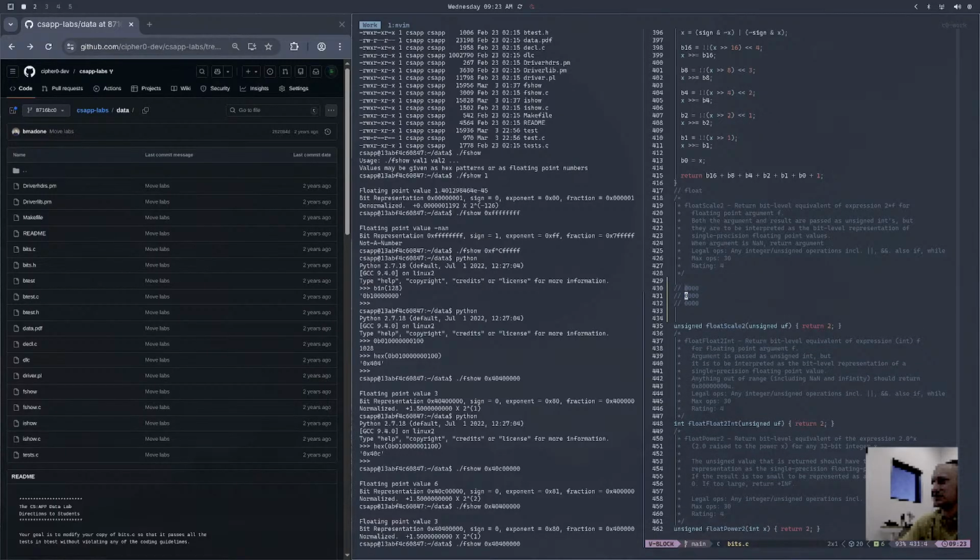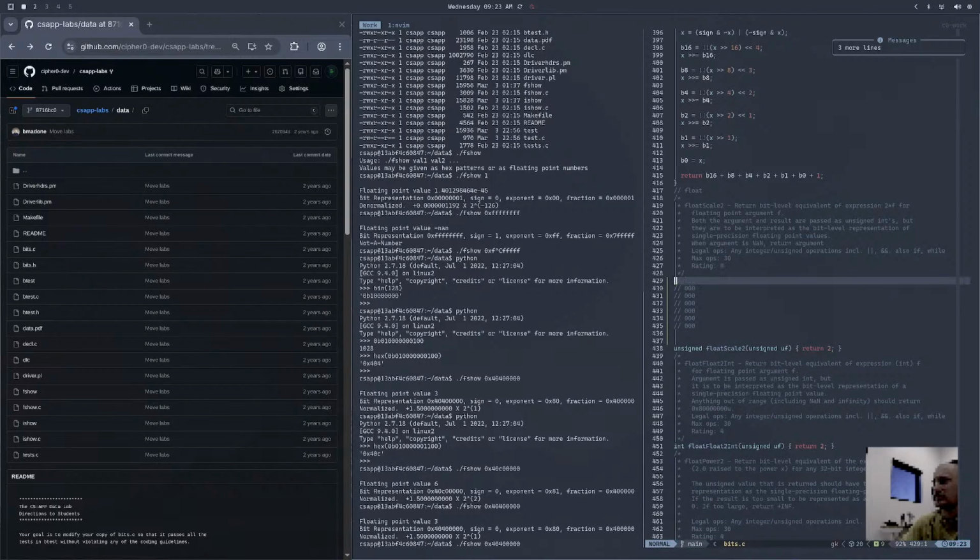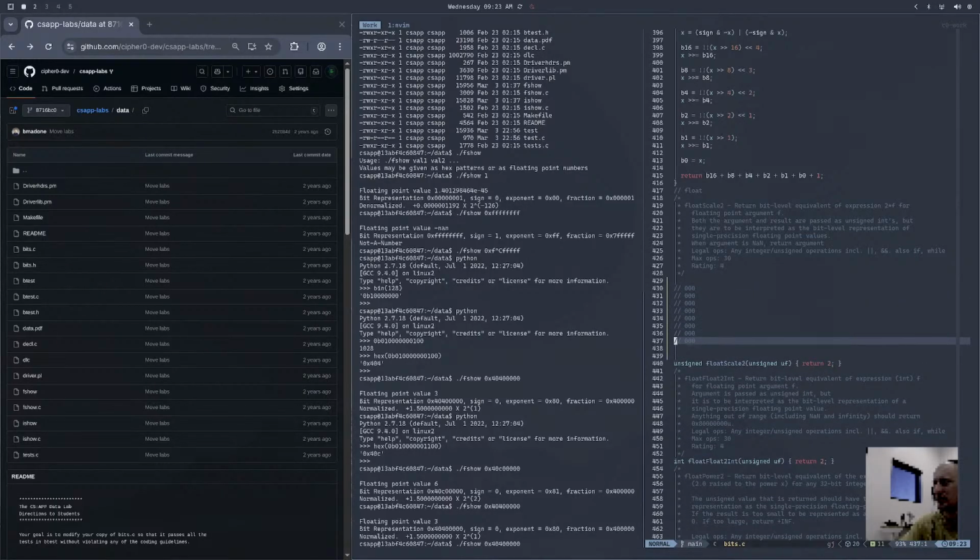Actually, let's do 3 bits. It'd be simpler, less bit patterns. So we got 0, 1, 1, 0, 1, 1.